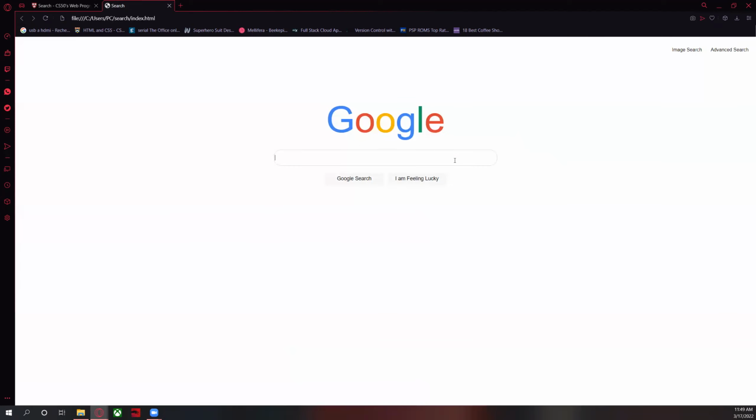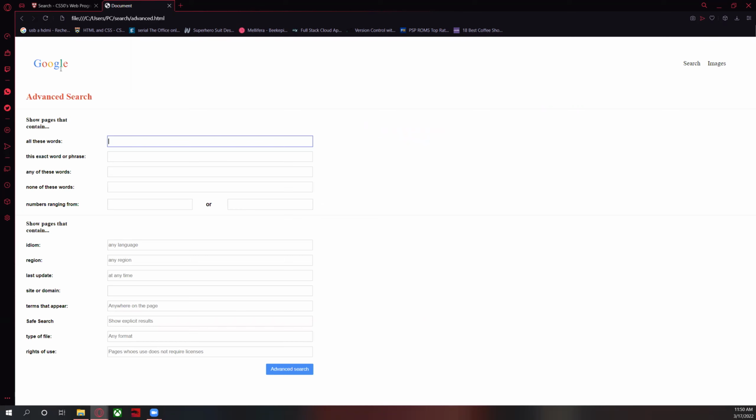Okay. Well, the Google aesthetics are basically pretty similar. This is, well, the Google colors, the search bar with the rounded corners, the buttons under the search bar, the image search. It's basically the same, but in here it says images, and for the advanced search, well, this is Google advanced search. Everything in the left side of the screen, and I think that's it.